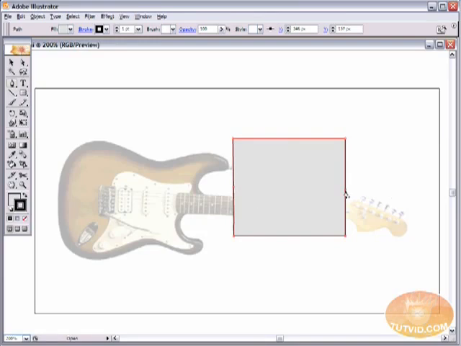So I've just added a couple anchor points, and now I mentioned a second ago we're going to use the direct selection tool, hotkey A. Now I'm just going to draw out a selection with the direct selection tool. You can see I can pull out a selection just like as if I'm using any other selection tool, and I'm just going to move it over this anchor point here in the center middle side of the box. Okay, it's the left hand side of the box.